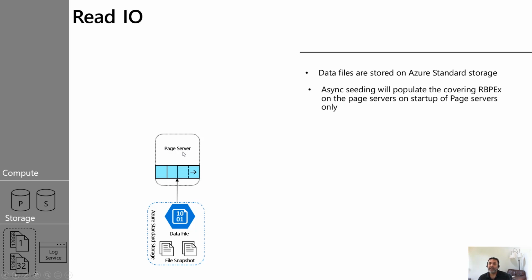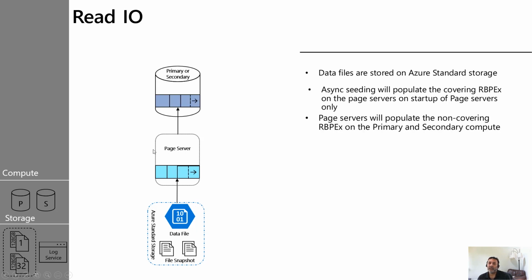So seeding occurs if it's a new replica of the page server, because the prior replica went down, or the node had hardware problems or something. If a page server comes up, it's seeded from this blob. But once the page server is seeded, we never actually read from the blobs. It's only for the initial seeding.